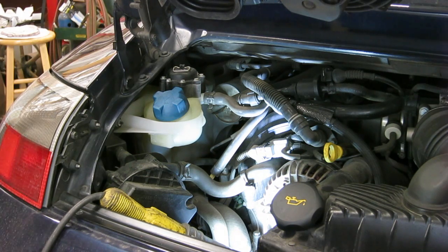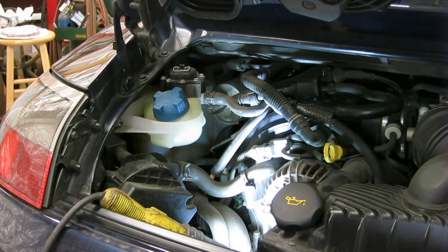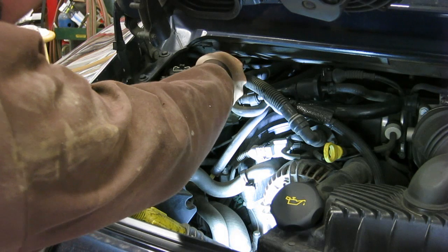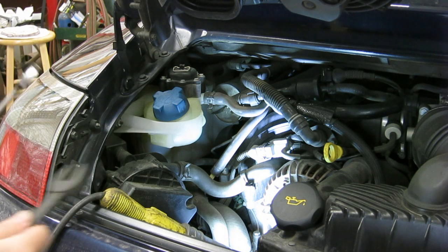It looks like 2 19mm wrenches are what we're going to use. I have a catch pan underneath the car to catch the gas as it comes out. Once I break that connection, the gas in the filter should drain out. Because the pump's not running, what's in the tank will stay in the tank, but there will be some gas coming out, and there's a hose clamp in there and another fitting right there we have to do. So let's see if I can break that connection.